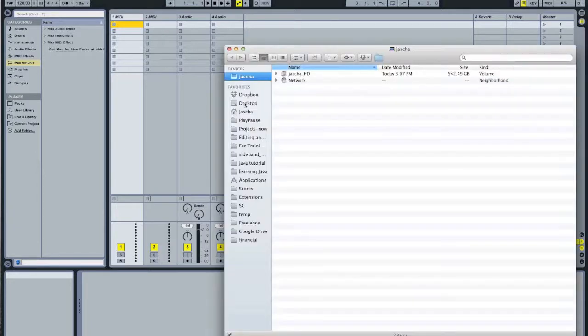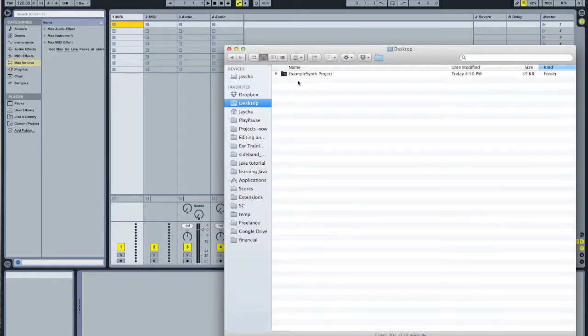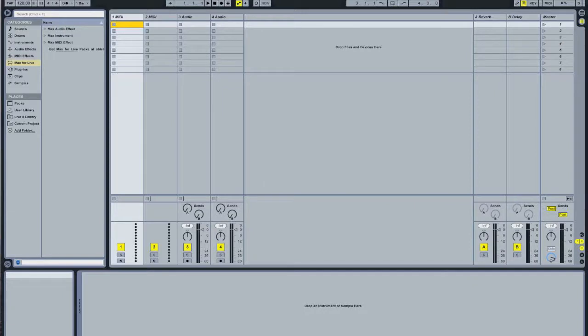Choosing save like that creates a folder. So this folder has the Live session in it, and it also has other folders that are going to contain everything else. So as long as I choose collect all and save at various points while I'm working on my Live session, all of the stuff that I'm using, all the synthesizers I make, and all the sound clips I'm using will all get put in here too. That's very important, especially if you're not working on your own computer. You want to be able to save your project all in one place so you can come back to it later.